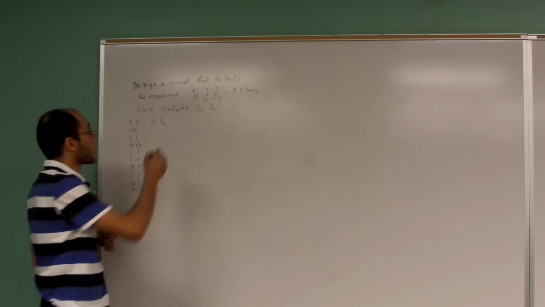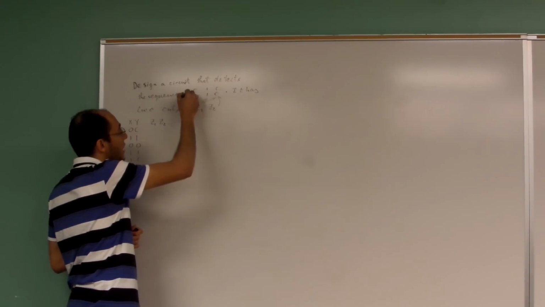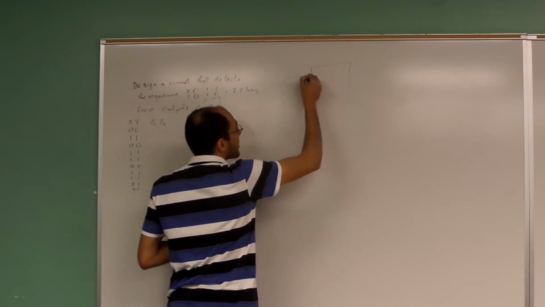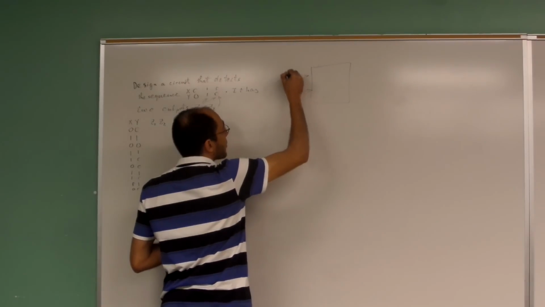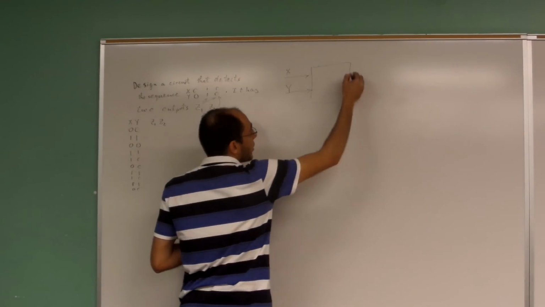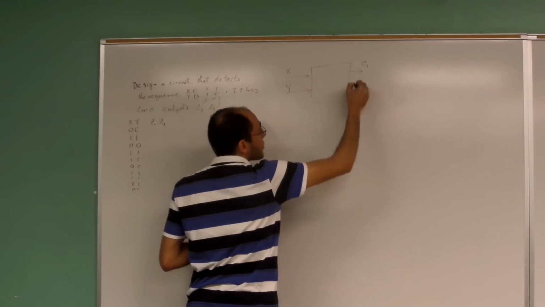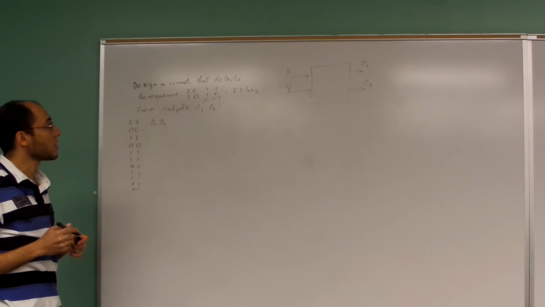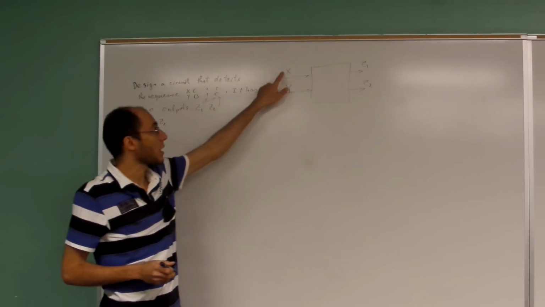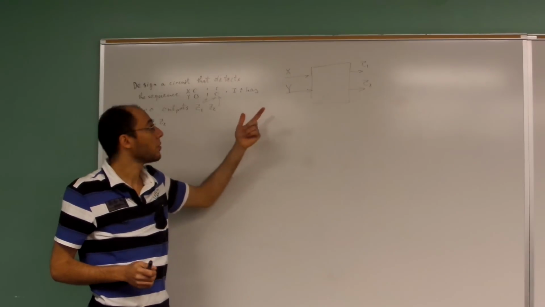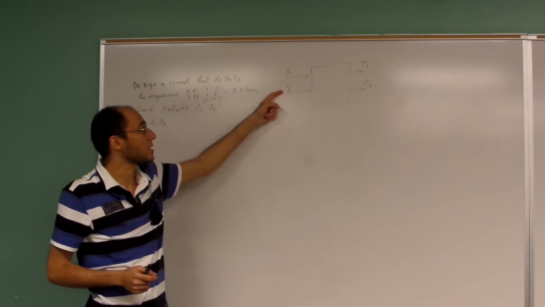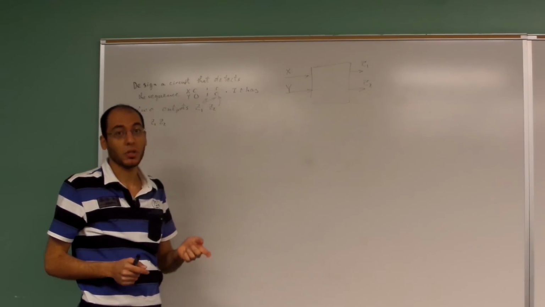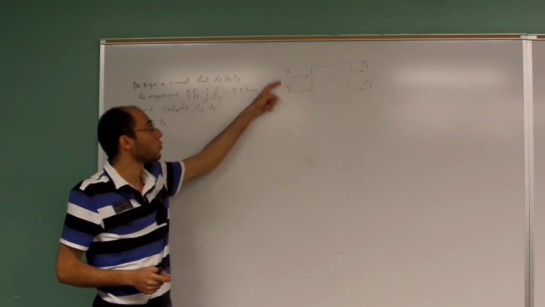So what does the problem ask? It is given two bits as an input. You have a system that takes two bits. The first one is called X, the second one is called Y, and it gives us two outputs, Z1 and Z2. These X and Y are single bits, but they are received in sequence: a single bit from each right now, and after one clock cycle another bit from each one.